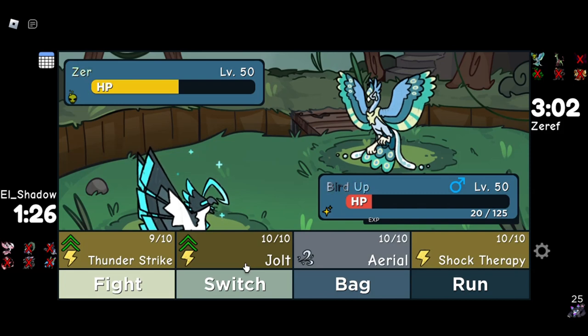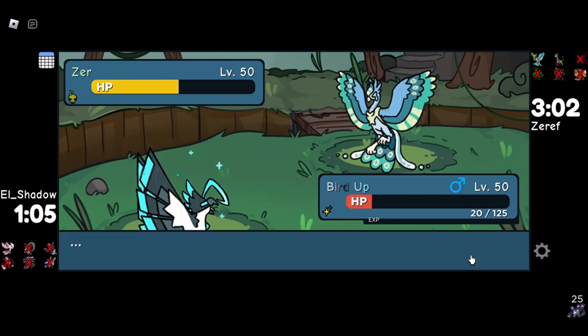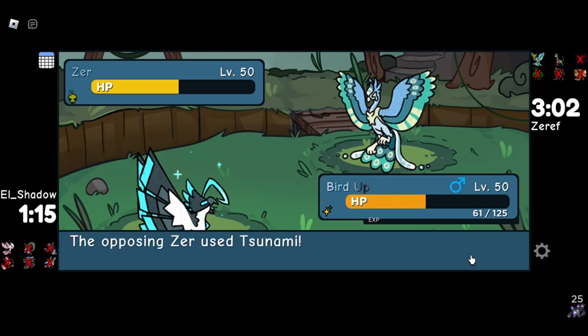Here, I'm just gonna jolt. Aerial. You really need to move. I think I lose either way, but I'm gonna try to big brain. They switch into the Jirisira. Now, I thought they would.